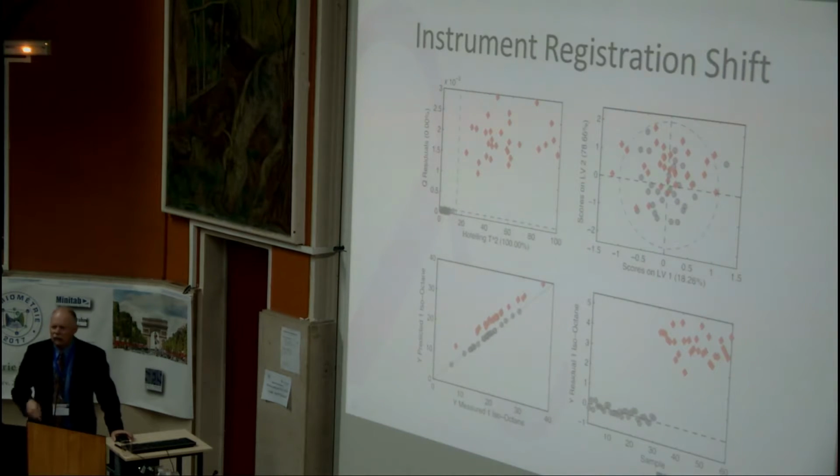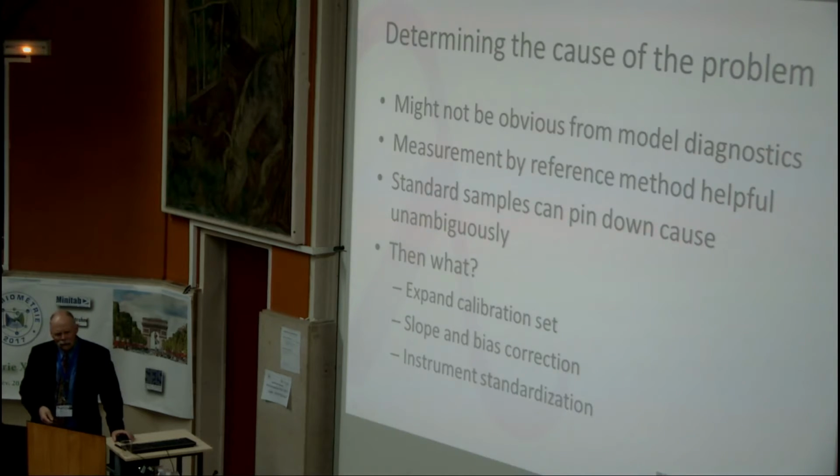And I didn't include this slide in this one, but I thought at one time that by examination of the residuals, it would be typically pretty easy to tell the difference between a new interferent and just a registration shift. And you know what? It's not that easy. It's hard to tell the difference sometimes. So determining the cause of the problem might not be obvious from just these model diagnostics.